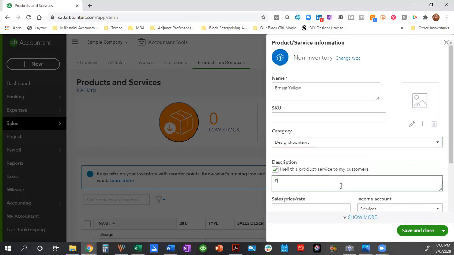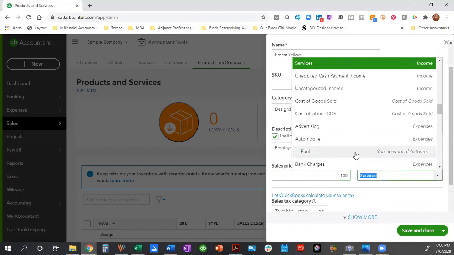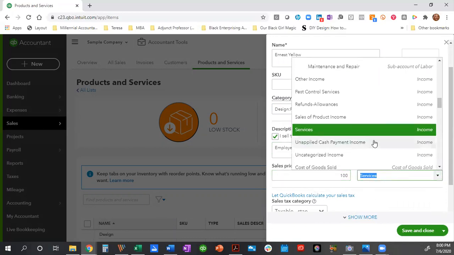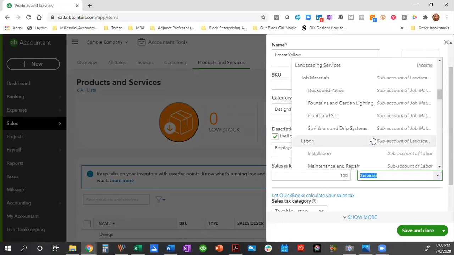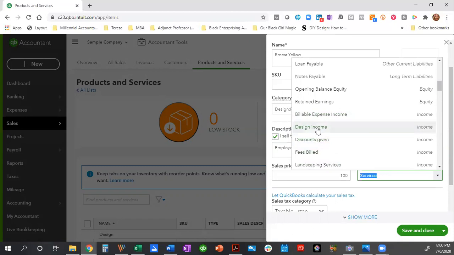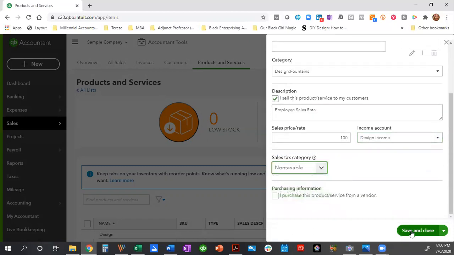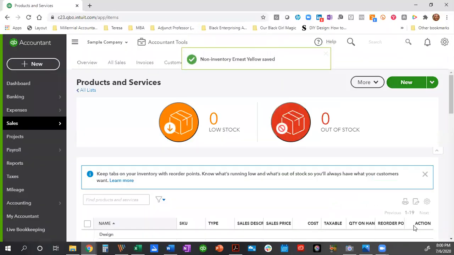And this is again the employee sales rate. Let's say that the price of these services is $100 an hour, and the income account is design income. Okay, it is not taxable, and save and close.